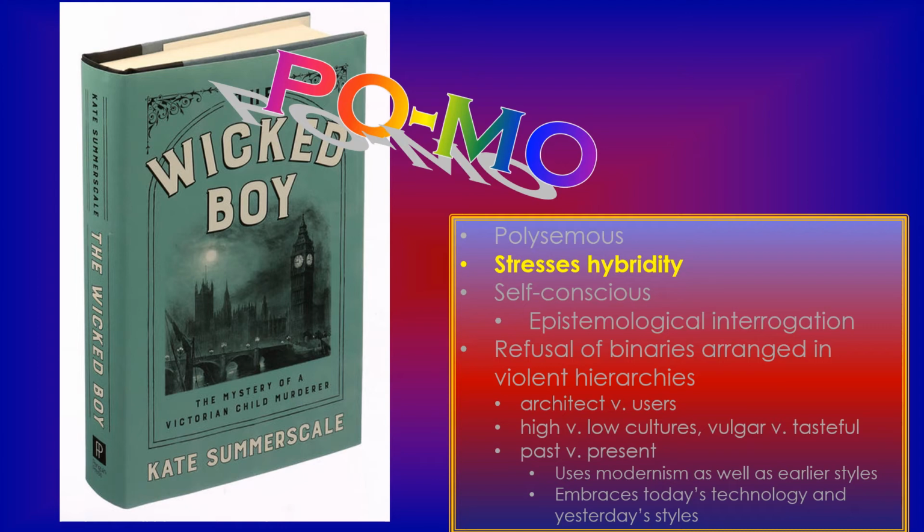Well, actually, I think The Wicked Boy does. I'm not sure Bridgerton does. I think Bridgerton flaunts its hybridity. But The Wicked Boy also flaunts its hybridity, but I think in a pretty serious way. The Wicked Boy mixes fact and speculation. It rearranges timelines for rhetorical effect, as we shall see. It openly declares that it uses the most up-to-date technologies to create its Victorian world, for example.